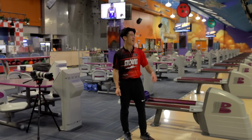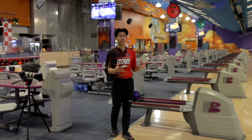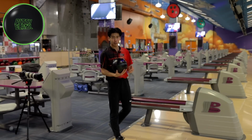Welcome back. We are on 36-foot Pegasus. It's a challenge shot, so much different from our house shot. I'm expecting that we'll see a greater difference between the reactions of these bowling balls now that we are on a harder shot. This is short, which is basically what urethane's built for.